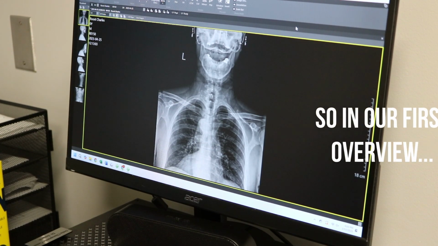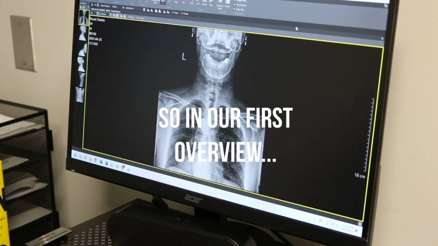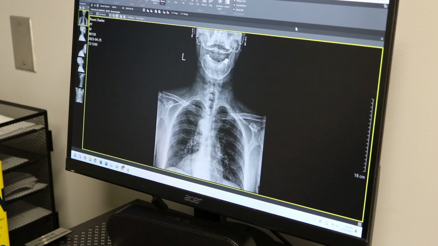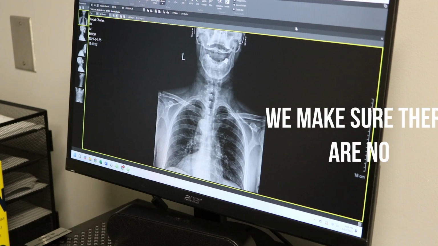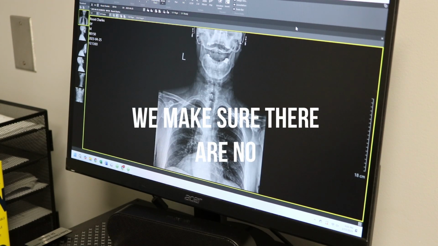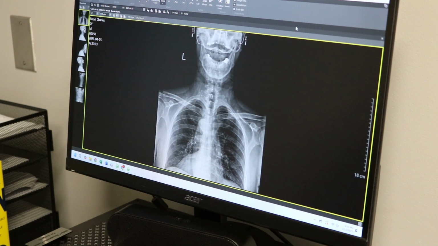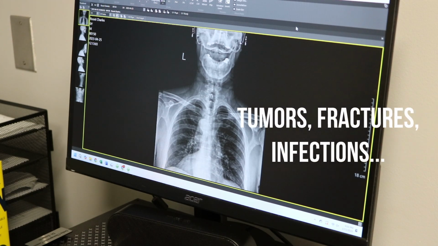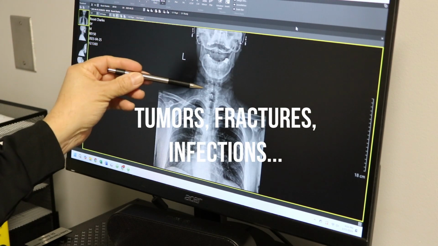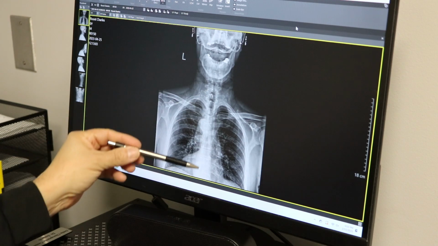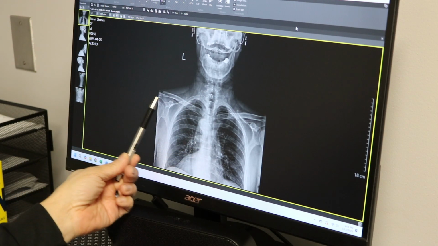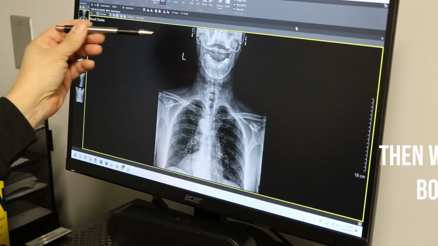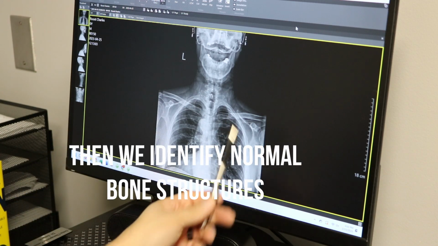So this is the A to P cervical upper thoracic view, and we're looking at the back. So tell me what you see on that x-ray. Just kind of give us an overview. All right, overview on this one, we're basically looking at the back of the individual. And so we have 7 bones of the neck. We have the middle part of the spine, known as the thoracic spine, with the collarbones coming through right here. We've got the left side here, and of course the right side over here.